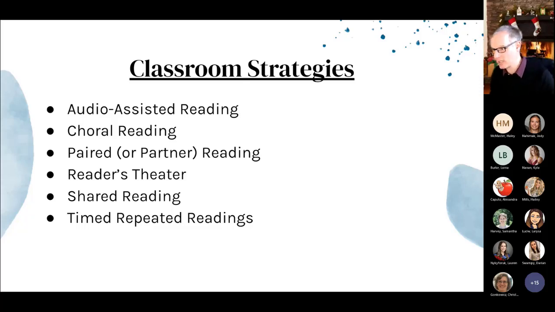Paired reading is when students can read aloud to each other or using partners like that. And you can even have a more fluent reader paired with a less fluent reader, or you can have like-minded, or skilled, that's okay too. But then that paired reading can be used with any book, and then they're taking turns reading by sentence or paragraph or page or chapter or whatever it is, depending on the age of your students.